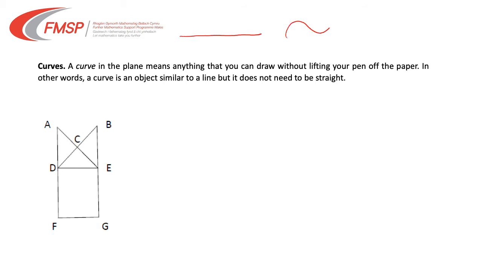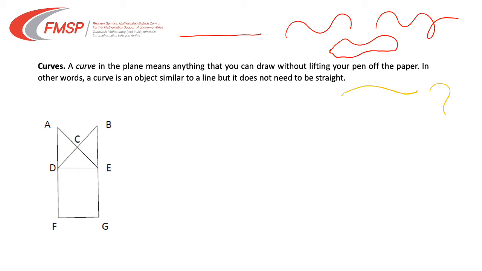It could be a curved line, it could be lines with loops, and we can also start and finish at the same place. What I cannot do is start drawing, stop, lift my pen off the paper and continue, because then I end up not with one curve, but two curves. Also, figures and curves are not identical.